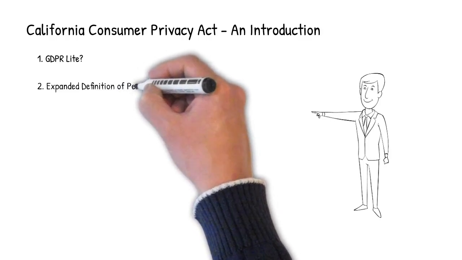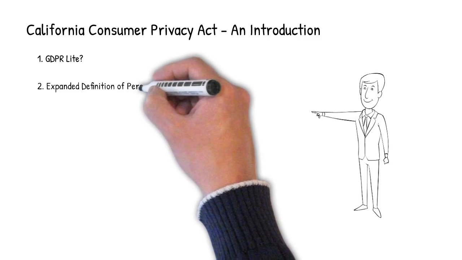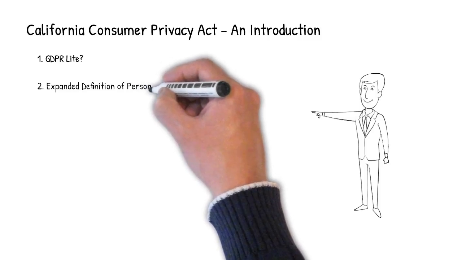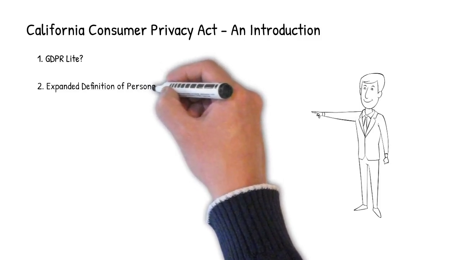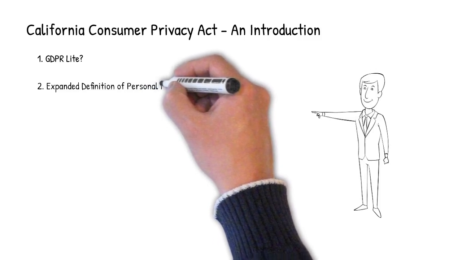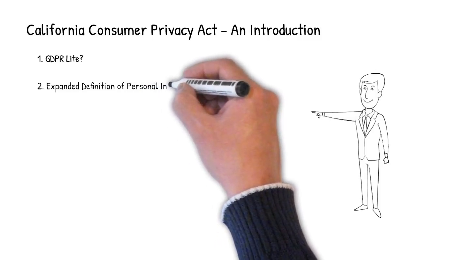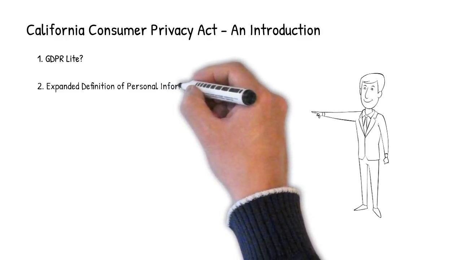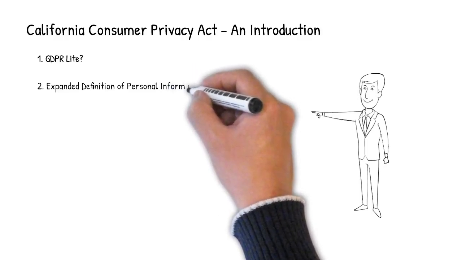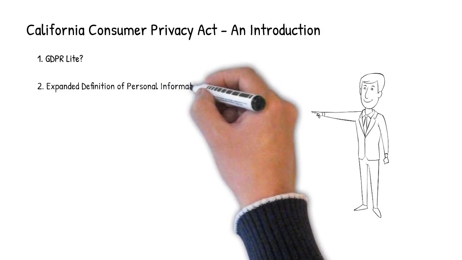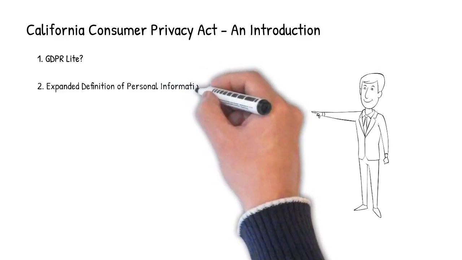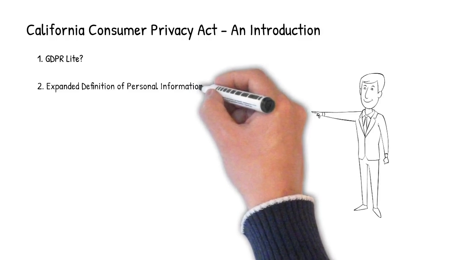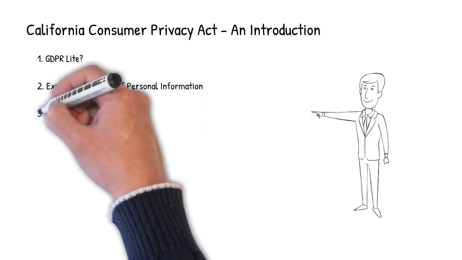So, for example, the GDPR requires you to have a legal basis to collect personal information from individuals, and it takes the position that there are maybe 7 ways to do that, of which the most common is consent. So you would have to get consent from people before you collect their information. This is why you see all the cookie pop-ups on sites. The California Consumer Privacy Act does not require that. So it's a major difference. But there are some general similarities. So let's just dig into this.